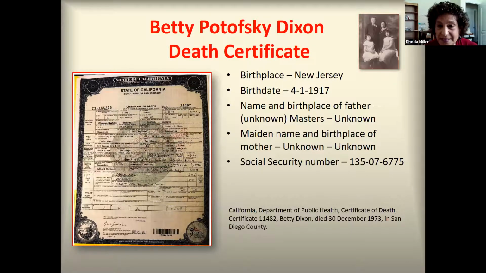So as crazy as it is, there was a connection. The maiden name and birthplace of her mother, on her death certificate, is unknown. She knew it, but she never told anybody. She never acknowledged it. And even though every bit of information on here was wrong, the key to my identifying that she was my Rebecca Potofsky was her social security number.